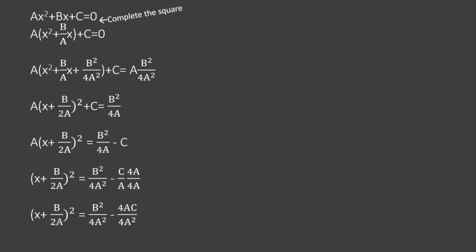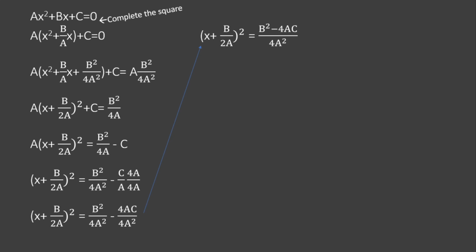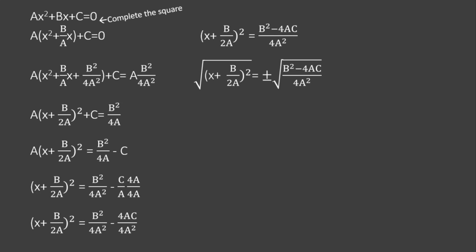So then we have two fractions sharing a denominator separated by a subtraction sign. So then we can just separate the numerators with that subtraction sign and put them over the same denominator up here. Now we are going to eliminate the squared from the left side of the equation. We're going to do that by taking the square root of both sides. And in doing this, since we're eliminating the square on the left side, we have to reflect both potential cases by adding a plus minus on the right side.